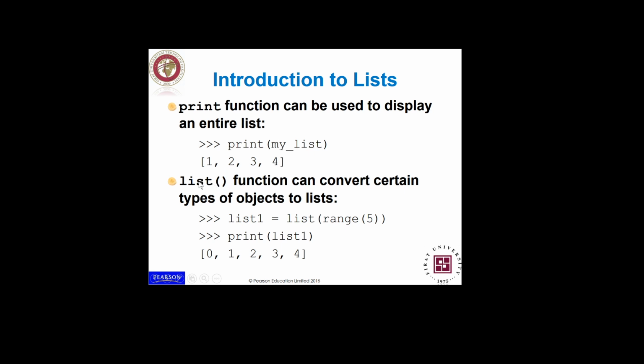We have a built-in function called list, and this function can be used to create a list. We can use a range, which will be transformed to another type, which is a list. You remember this range, we used it a lot. It goes from 0 up to 5. Exclusive, 5 will not be included. So 0, 1, 2, 3, 4. And in this case, these integers will be transformed to this data type.